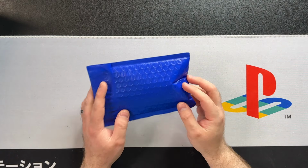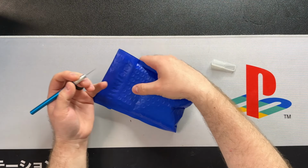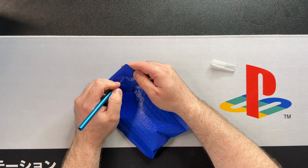So we're gonna open this up, and then after that, we're gonna take some pictures and have fun with this thing. I don't think he's gonna be selling these just yet, but if they're requested enough, maybe he might sell them and make more of them. So I guess we'll see what happens.